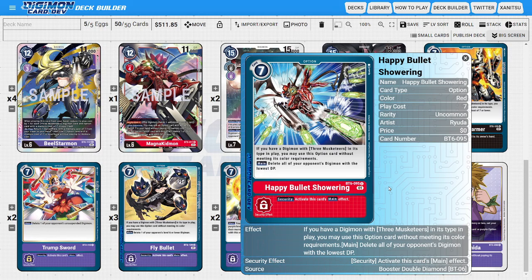So if they do share DP, then they all get deleted. Otherwise, it'll probably just end up deleting one of the opponent's Digimon. And this is really strong because if they only have one Digimon, then it just straight up deletes it. But if they do have multiple Digimon out, then it's just going to delete the weakest one.